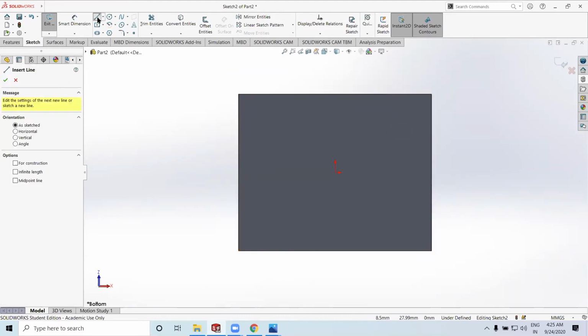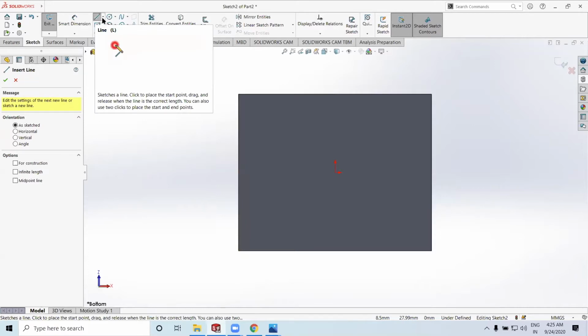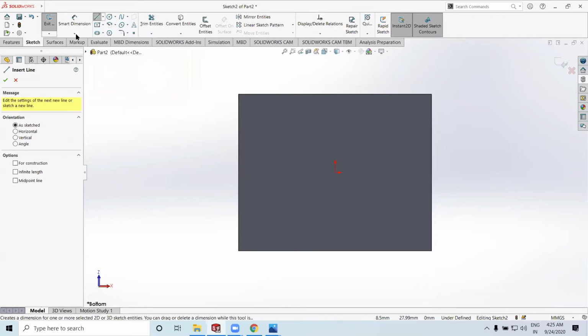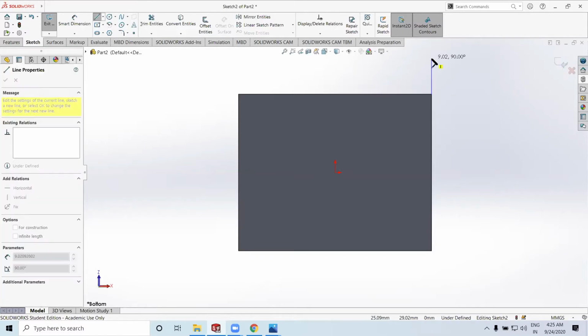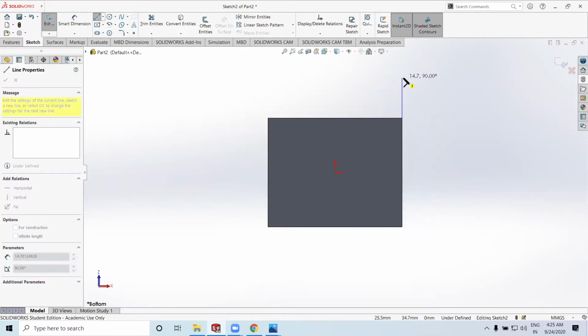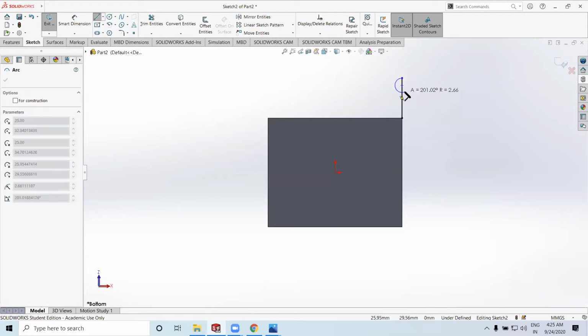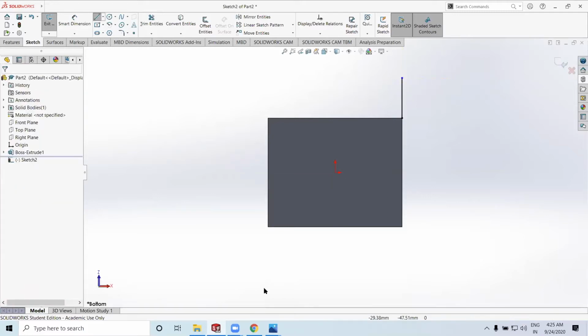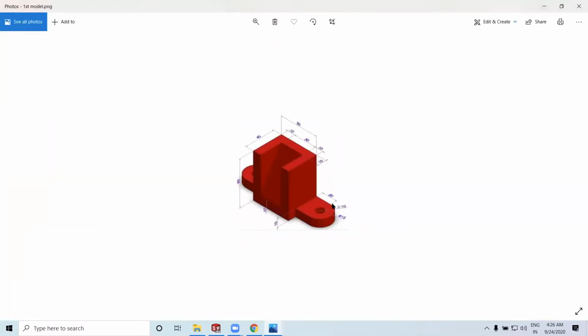So we select this line command from the sketch tab itself, and we draw a line of any random dimension. We'll just give it a dimension after. And now, as you see, we need this circular kind of shape from here.